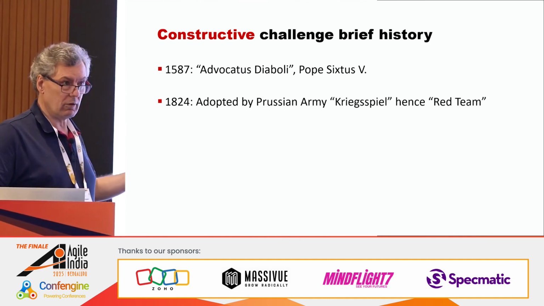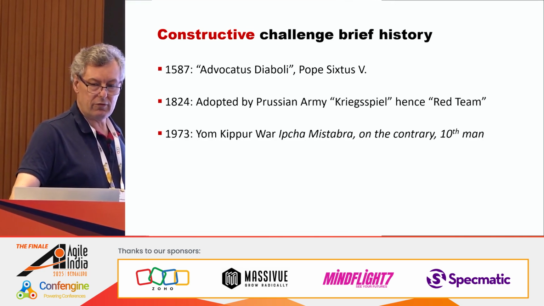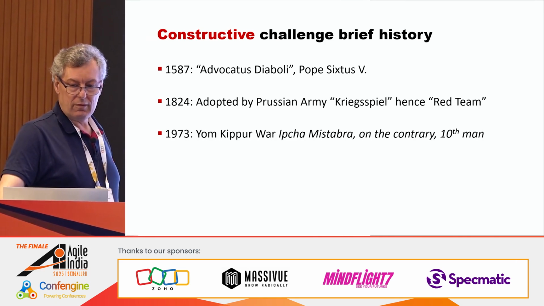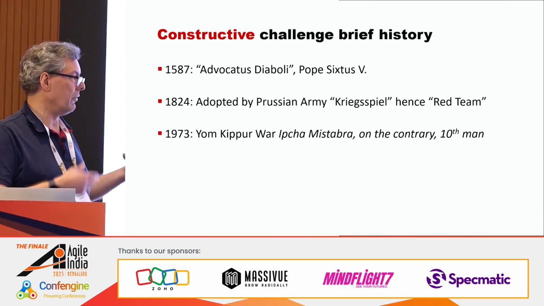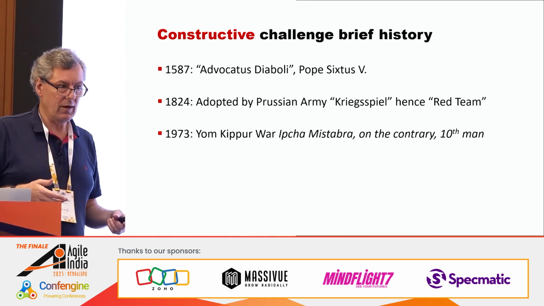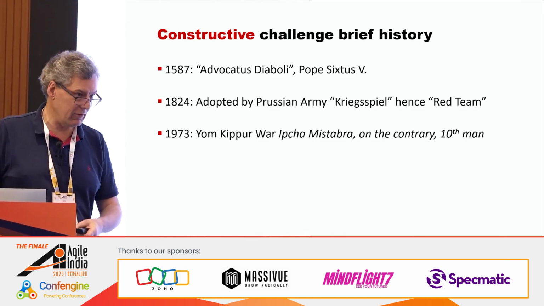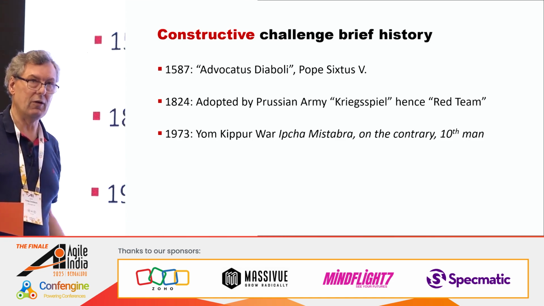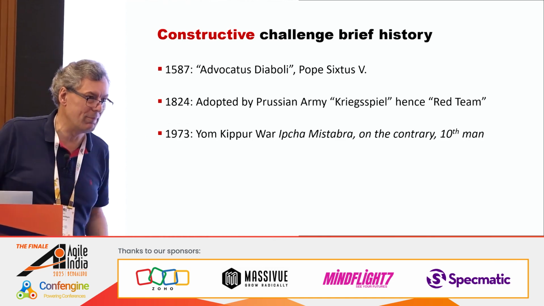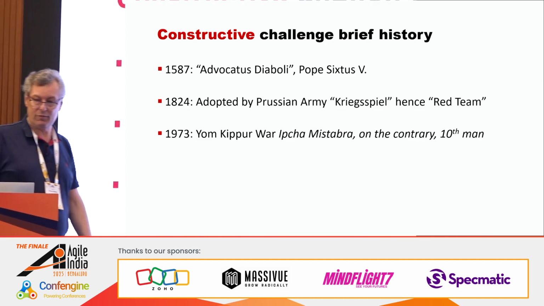They used Kriegsspiel, or war games in German. In Israel, they used it after the Yom Kippur War. This Ibta Mistabra means on the contrary. So the 10th man principle is: if 9 people agree, the 10th person has to come up with a plausible alternative to be considered. And that was then used in World War Z by Brad Pitt as the example of how the Israelis fought the zombies, right? So it comes up in all sorts of places, but it's a real practice as used by them in the 70s.